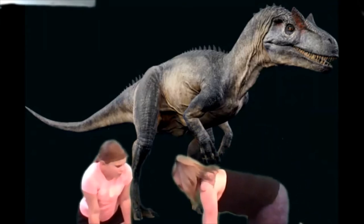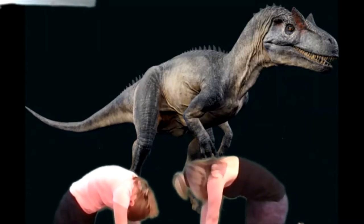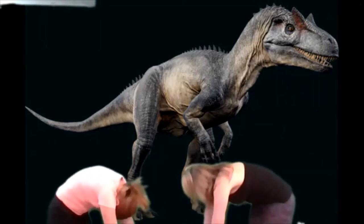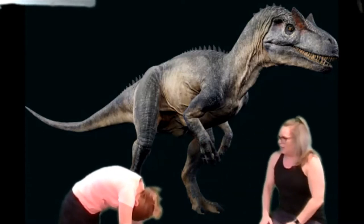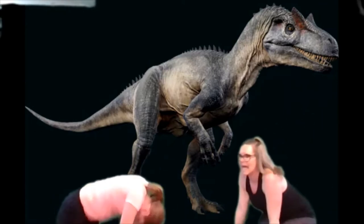It's like if we're on all fours and we arch our back all the way up, kind of like a camel, tuck our chin in. Make a big rounded back. And release it. That's just like the Allosaurus. Now release the chin up. And now arch it back up like an Allosaurus. Really, really big. Keep going. Good. Release it and lift your chin up. And arch it up again.